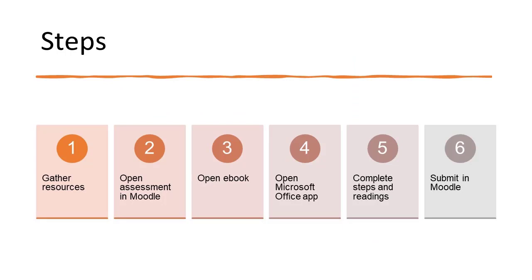As you complete your coursework, remember these 6 steps. First, gather your resources. Second, make sure you open the assessment page you need in Moodle, in this case a guided practice. Thirdly, open your eBook. Fourthly, beside it, open the app, which in this case was Microsoft Word. Fifth, make sure that you complete the steps, each one of them one by one, and that you complete the readings and take notes. Lastly, when you have all the files ready and you've completed it and you're satisfied, then open up your Moodle again and submit your assignment on the page for grading.